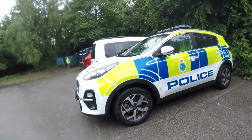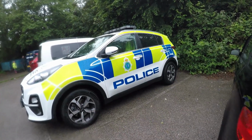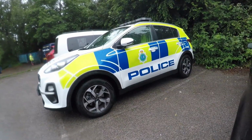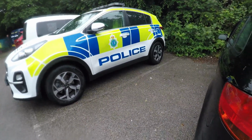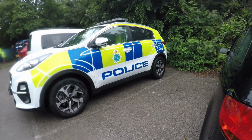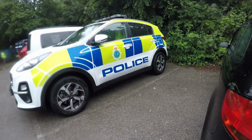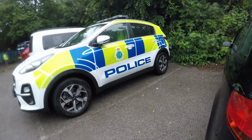Right, the police. Like I said before, I'd shown you a little bit of a clip of them. There's the car. On the other part, right next to mine. They come all the way from Southport, guys, and we're in Liverpool, which is a fair few miles away. But we're waiting for the armed forces. We have sent them email pictures across, but they want to have another look at it before they confirm whether I can keep it or not. I really do hope I can keep it. I really do. Right, get back to you in a bit. I'll let you know the outcome.